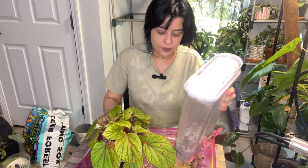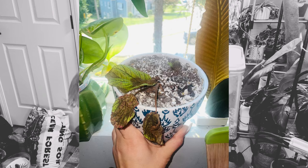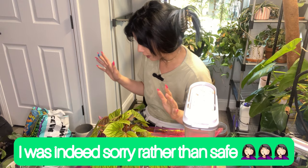So basically, every decision that I made on this day for this begonia was the wrong one, because she rotted immediately after this. Better be safe than sorry. They dry out so fast. It's crazy.